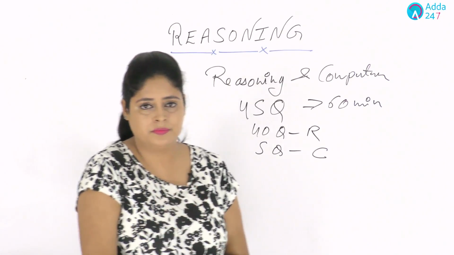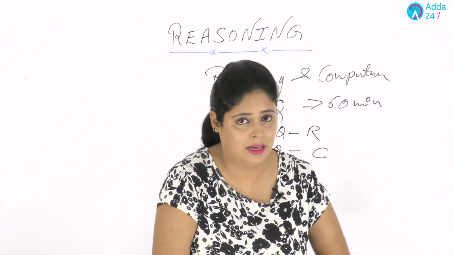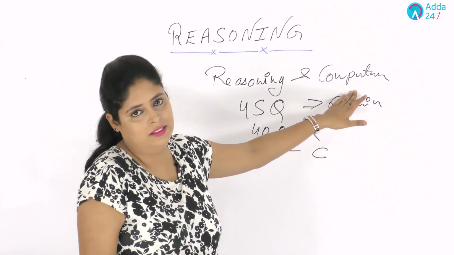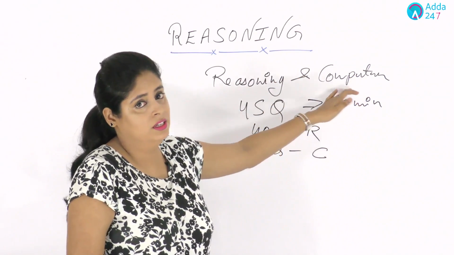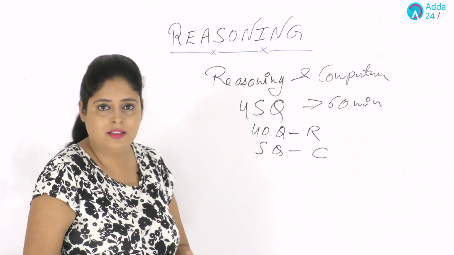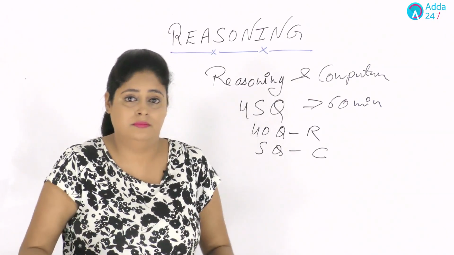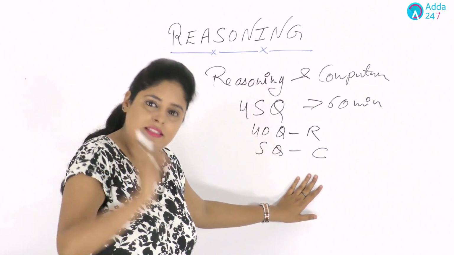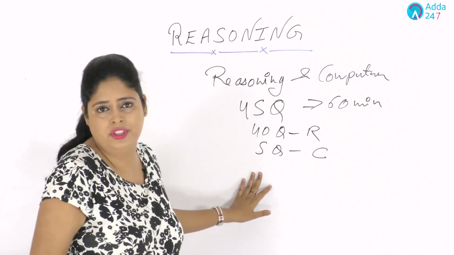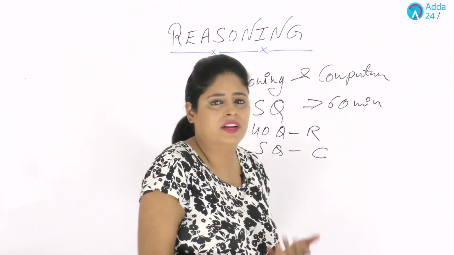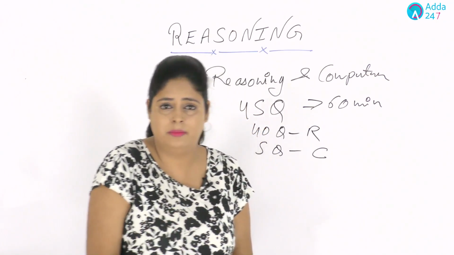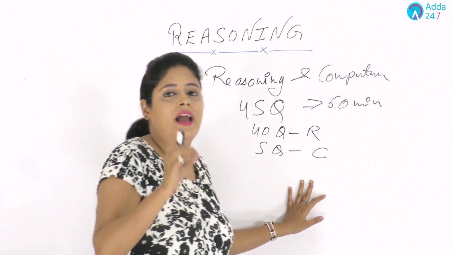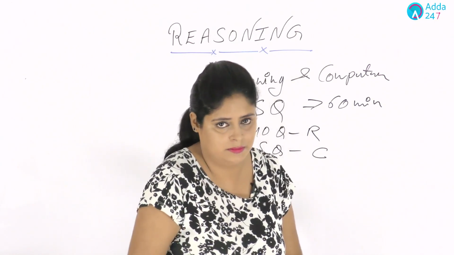In our last session, we saw that in the SBI Clerk mains exam, they termed the section as reasoning and computer, but there was no question regarding the computer section. So there is a possibility that the computer section may come or might not come. Both chances are there. Now, if the computer section is there, if they are giving you 5, 6, 7 or 8 questions, or maybe 2 or 3 questions, then this will act as an added advantage.